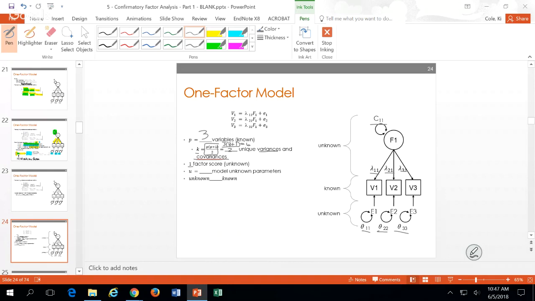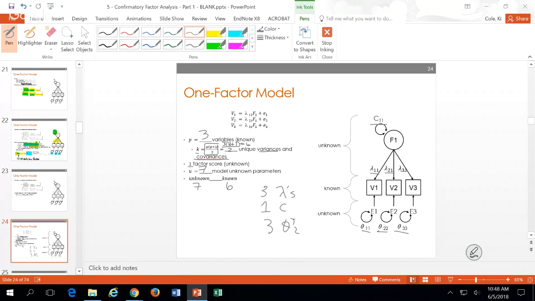Add all those up. We have 3 lambdas. We have 1 C. And I have 3 thetas. 7, okay? So then we have 7 unknown values, and I have 6 known unique values.